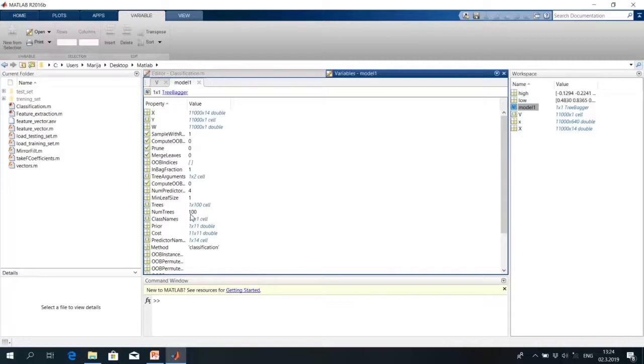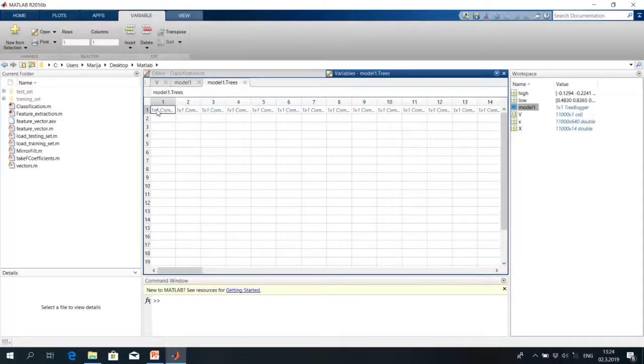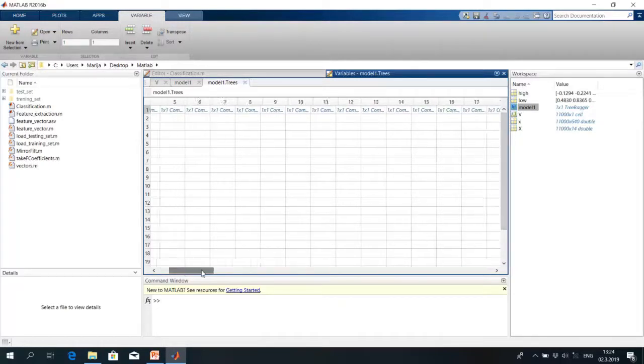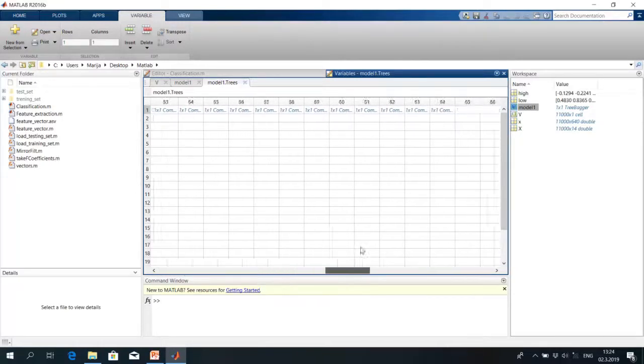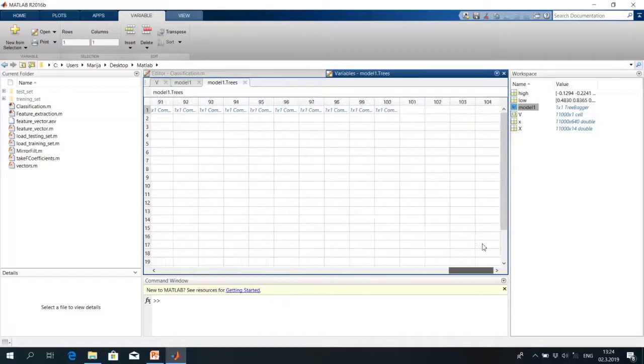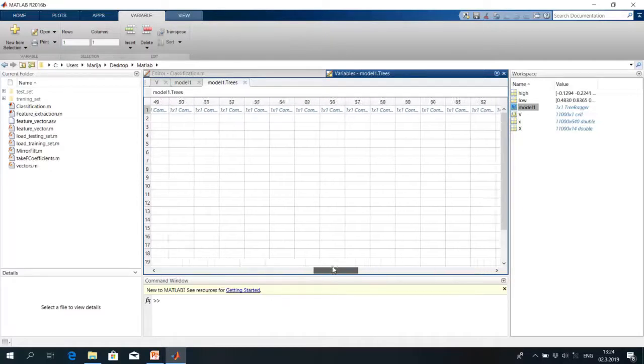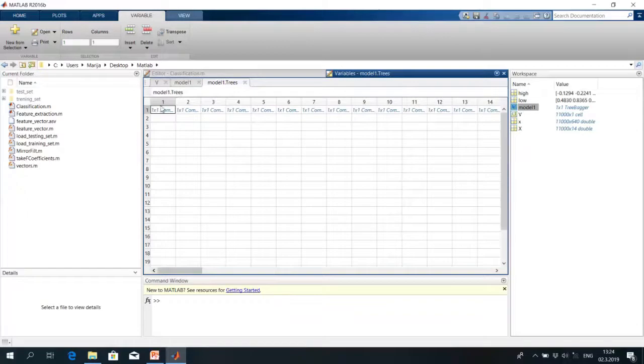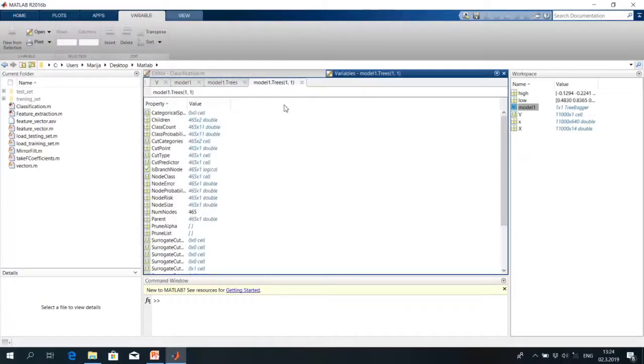Number of decision trees is 100, and if I go here in trees, then here is each tree in the random forest, each separate tree predictor. And I can open these trees also to see the parameters.